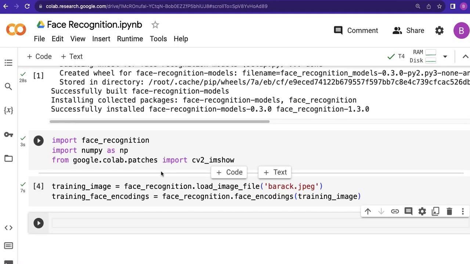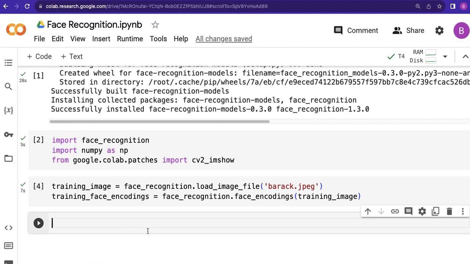Then we'll check if any face encoding is found in the training image. We will check whether the list is empty. If there is no face detected in the image, then the list of training face encodings will be empty.